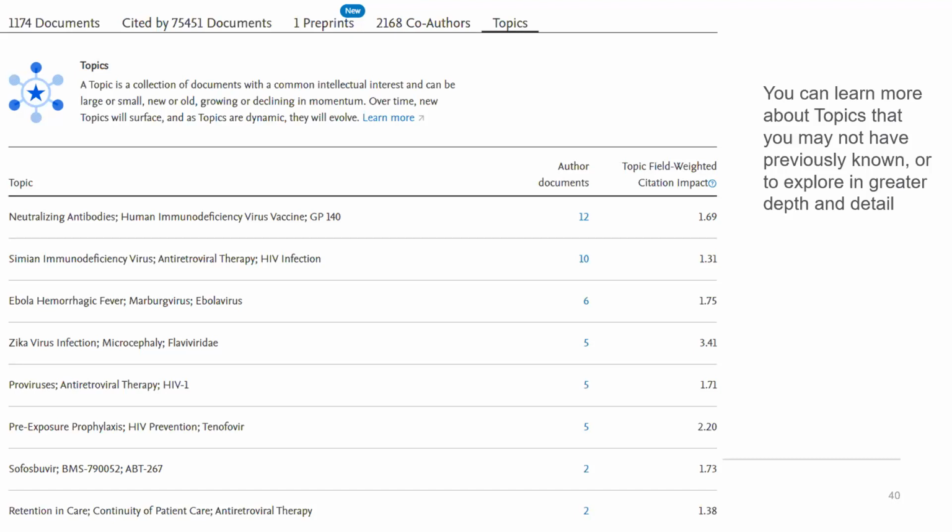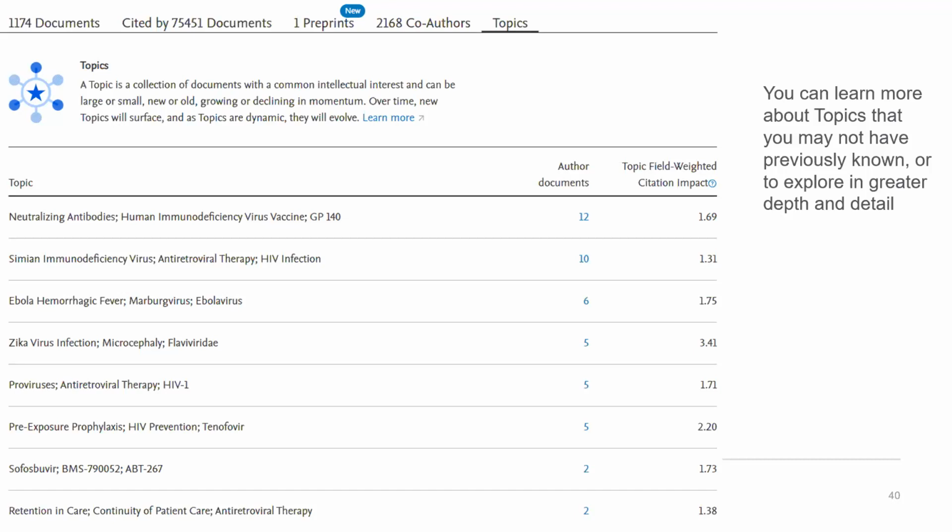You should not be punished or rewarded unfairly just based on subject differences, because different disciplines will just have different citation behaviors, which is why we compare it to the global average in terms of the citation behavior of the topics itself, right? So a good example would be, say, in medicine, the global average of citations would be 5, whereas in mathematics, it might be 1, right? And it won't be fair because that's just how the subject discipline is. So we normalize it accordingly. So 1 is the global average.